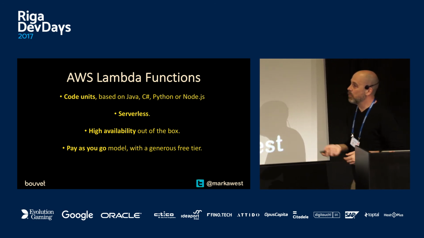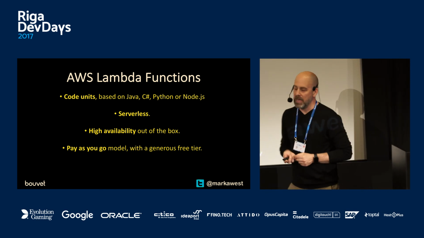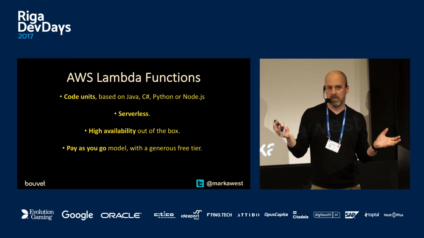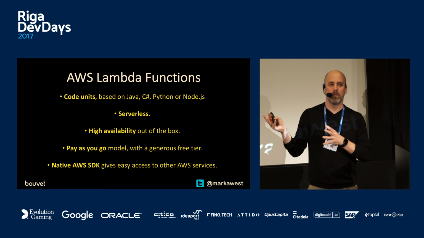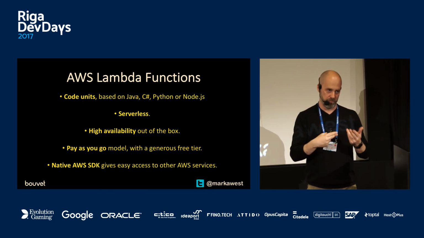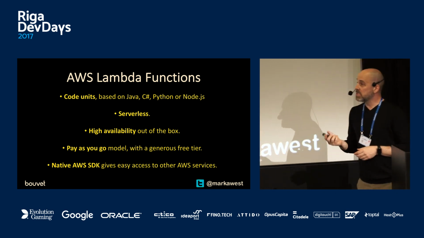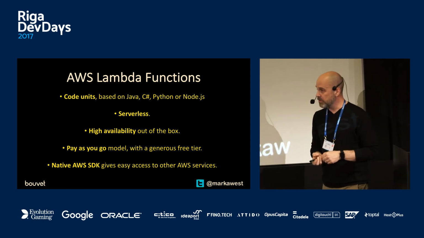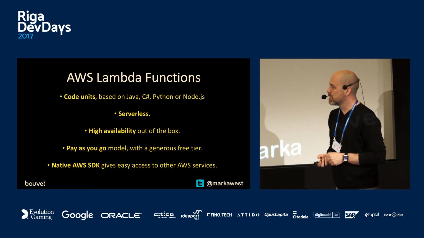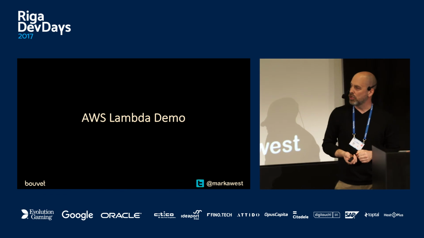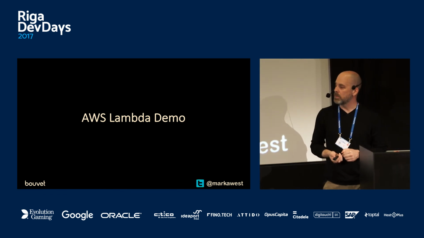Of course, they're highly available and give you a pay-as-you-go model. So you pay for what you use. You don't pay for having your code in Amazon's cloud. You pay for when your code runs. And also, Lambdas give you access to the native SDK. So basically, you can use Lambda functions as your glue between your Amazon Web Services.